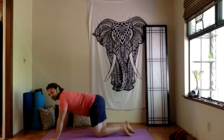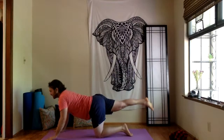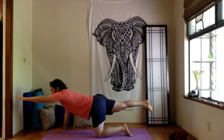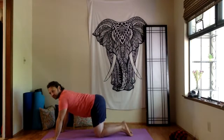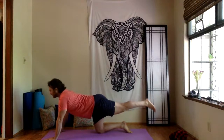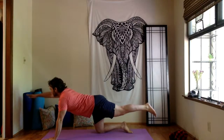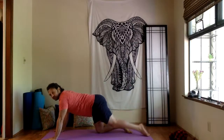And come back to the right leg. Lift the right leg, now just hold. Extend the left arm. Breathe. And go ahead and switch the sides. Switching the sides, extend the left leg, lifting. Lift the right arm. Have a steady gaze. Hands on the ground.